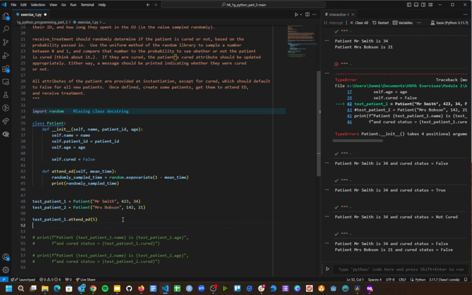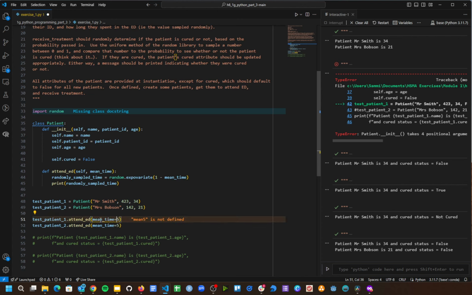So Mrs. Bobson can have her own time. We can pass in the same mean time. We can explicitly say that we're passing in the mean time, or we can assume it. When we pass in a variable without saying what exactly it is, it just matches it up and ignores self. Don't worry about self when we're passing variables around. All you need to do is make sure you put self at the beginning and then put any of your other variables that you want the user to pass in to the method after it. And that will match up to mean time, the first argument that you have specified after self.